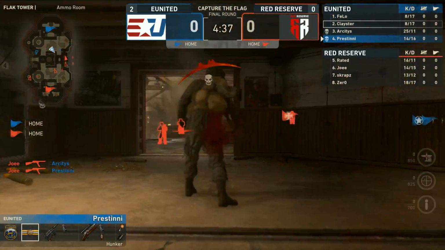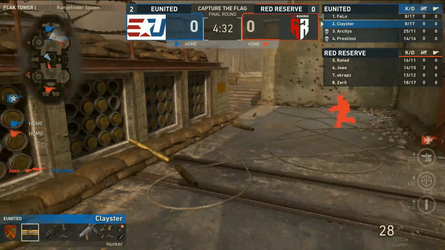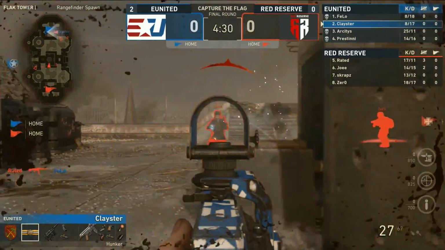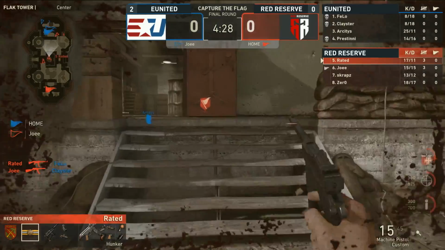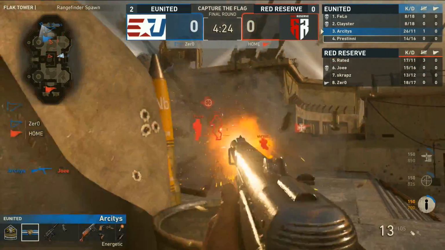He has the help of Zero. And well, this is an opportunity for Red Reserve. They take that mid-map control and they just go. They fly right into eUnited base. Joe the first one up and he wins a gunfight and the flag is out. Arcides, he's the first one up. Does he call in the glide bomb? He's trying to stop the flag touch.